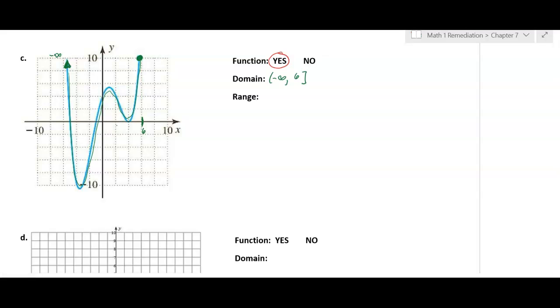Now, if I look at the range, if I look at the bottom, the lowest point this graph hits, we're just going to put -10 there. So it starts at -10 on the bottom, and we're just going to put a square bracket, sorry, because it's included. Now, it goes a little bit beyond that, but to make it easy, we're going to say it starts at -10, and this arrow tells us it's going to go up forever and ever. So it's going to start at -10 and go all the way to +infinity.